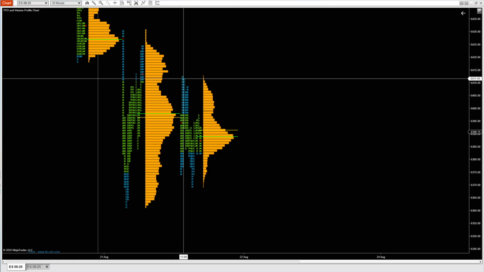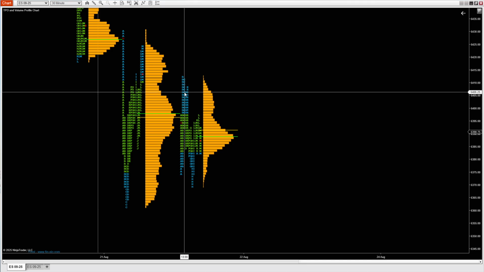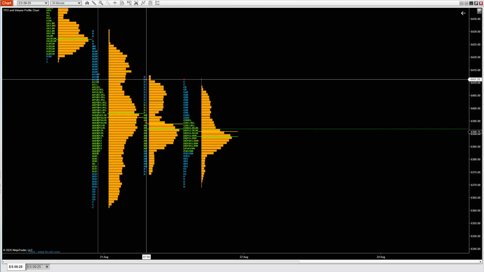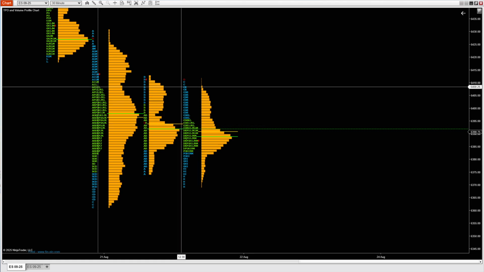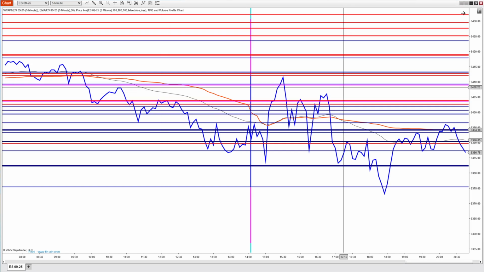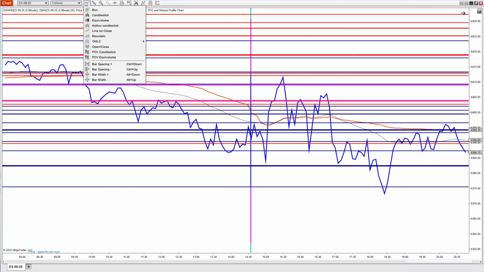So when the price is here, the B period closed at the highest of the day. You can see here B period closes here, C period starts here. So at this point we are away from VWAP by 15 to 20 points. I will show you that on my candlestick chart.